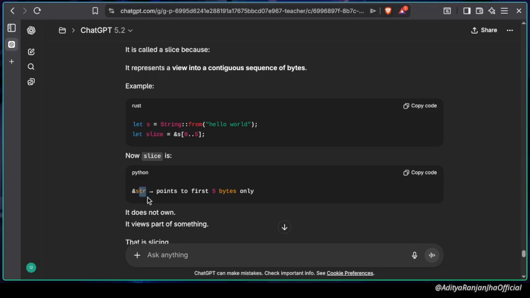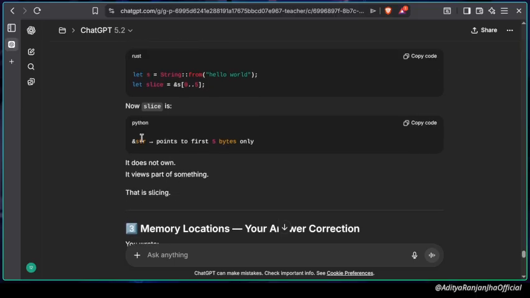Now ampersand str. Remember to just put it in a main function and try compiling that main function. Let's see what we get. And try printing the value of the slice with the println macro. Now the slice is ampersand str pointing to the first 5 bytes only, the first 5 bytes of hello world. HELLO, 5 bytes, finished in hello.